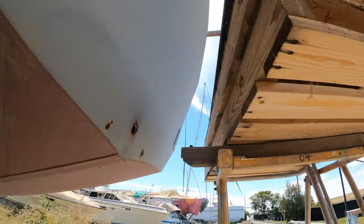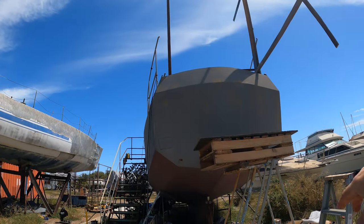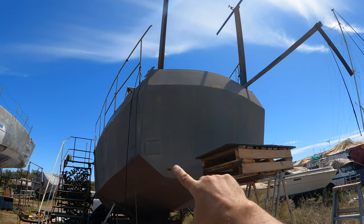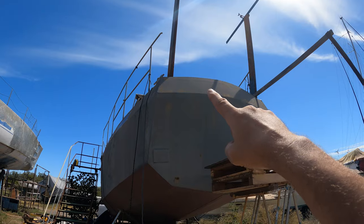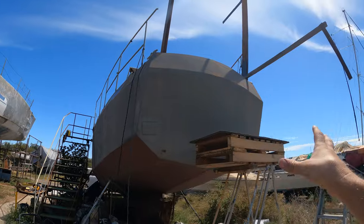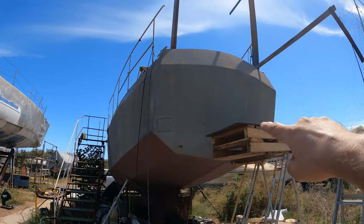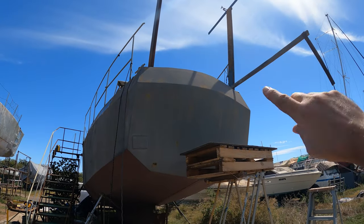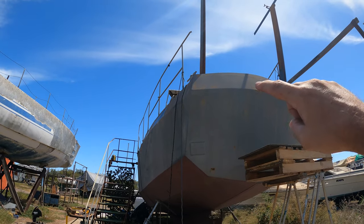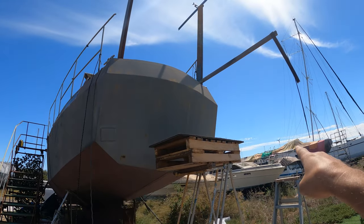So it's actually a really long distance to get down from up the top onto the swim platform and into the dinghy. The reason the swim platform will have to be there is because that's got a negative rake down there and a positive rake up there. So you've got to step over that little ridge and then climb down a negative rake, and then while on a ladder jump into the dinghy. That's not going to be very stable, it's not going to be practical. So when we lower the dinghy down, the swim platform will have to be lowered down as well, giving us a ladder to come down on and stand on the swim deck and then jump to the dinghy.